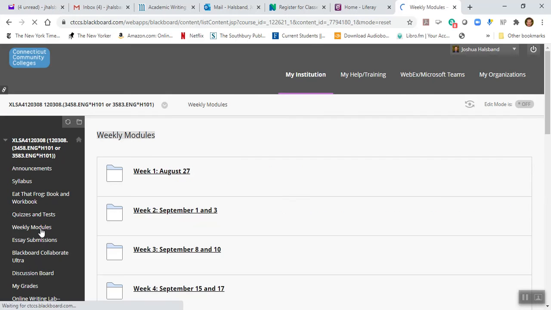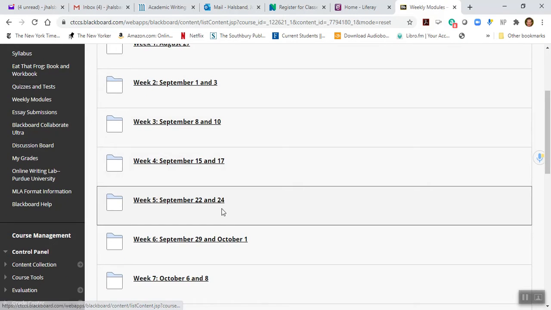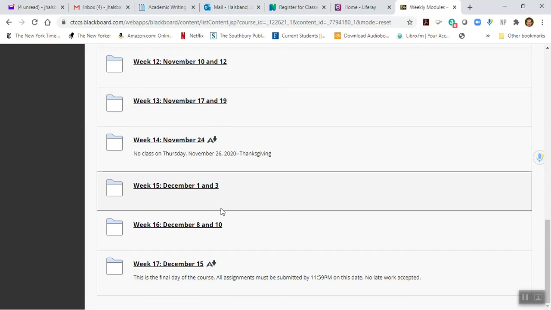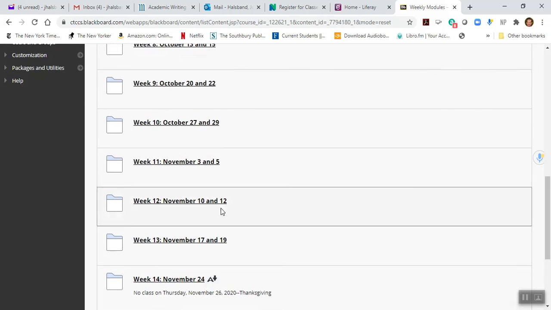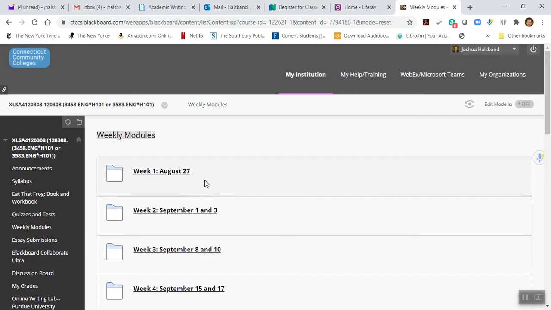Next is weekly modules. I've broken down all 17 weeks into weekly modules. And I will be populating them week by week because I don't want people to get too far ahead without first seeing the videos and getting the instruction. I've tried this before where I posted everything ahead of time and people rushed right through, and it hasn't been beneficial to anybody. So I'm going to post things, generally speaking, by Sunday night. I'll have the next week's up.